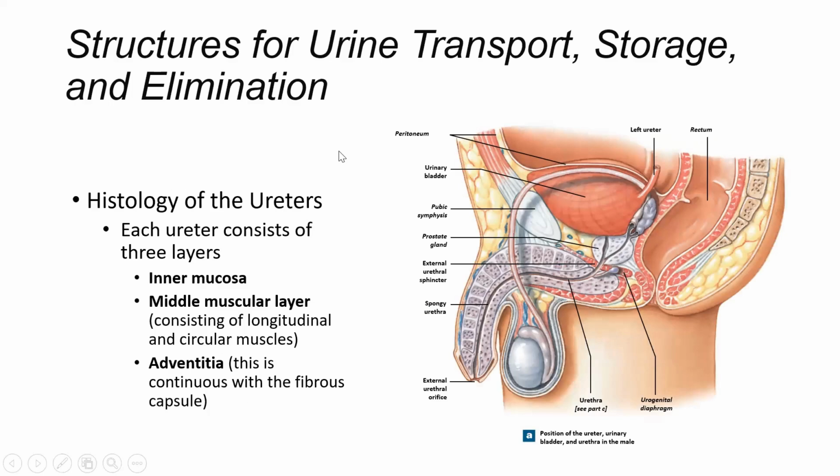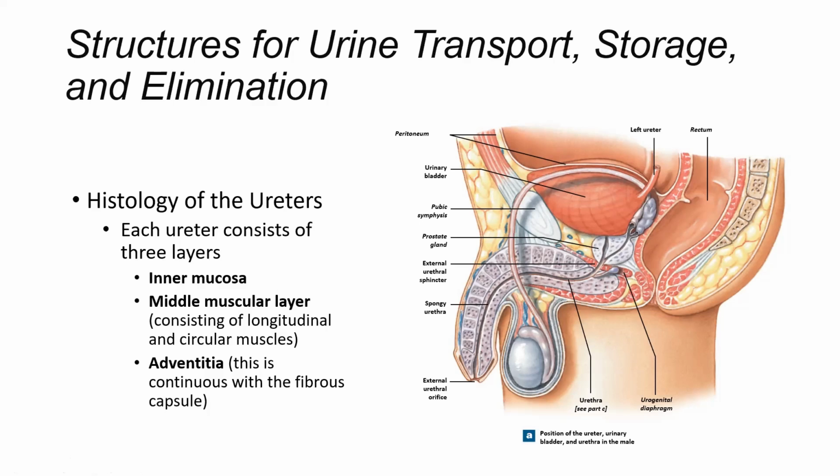Getting into the histology of the ureter here briefly. So the ureter really consists of 3 layers. So if I were to take my ureter, chop it in half, I would see 3 different layers going from internal to external. So the innermost layer is called the mucosa. And the mucosa is nothing but the epithelial lining, so the epithelial cells that line the ureter, along with connective tissue. So epithelia plus connective tissue forms the mucosa.